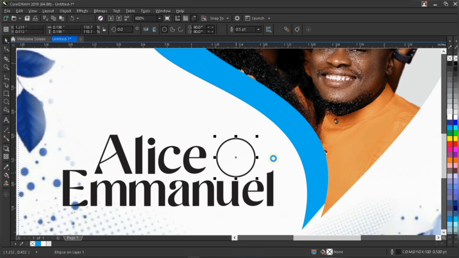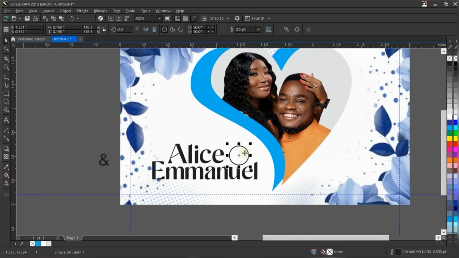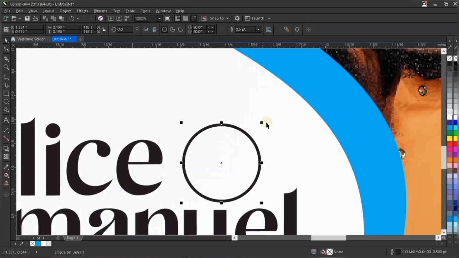How did I draw that? Using my ellipse tool. Hold down my control key, draw a circle. I want to put that hand inside here. I'm going to copy this circle and paste again. That is this circle I've drawn here, this circle you are seeing. I'm going to copy it and also paste. There's something I want to do to that circle.